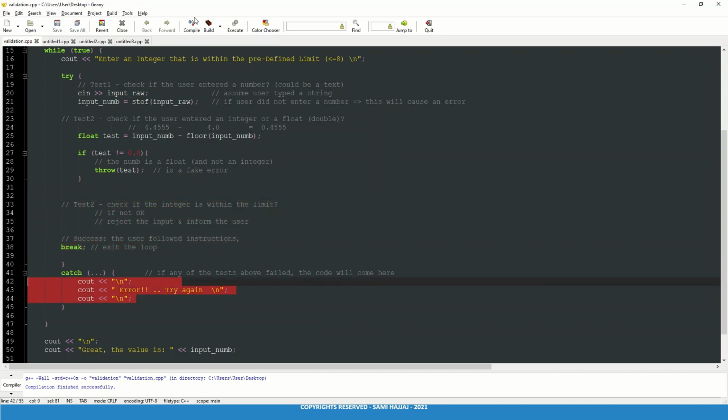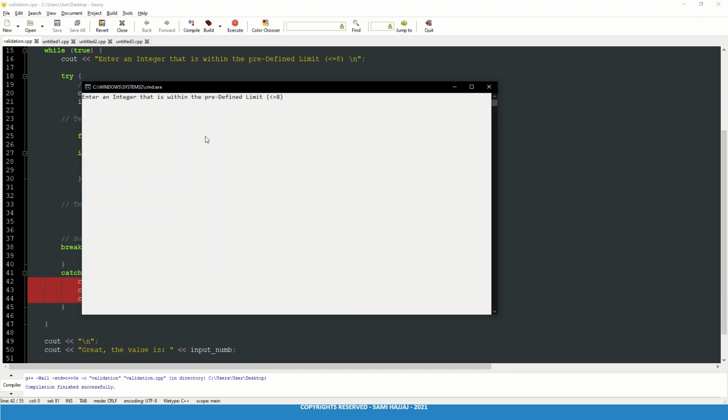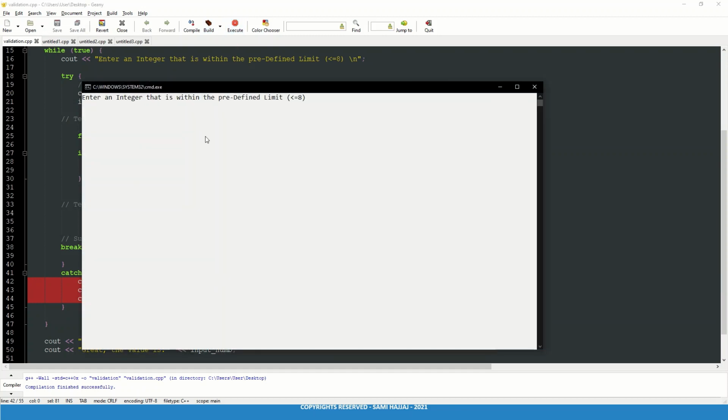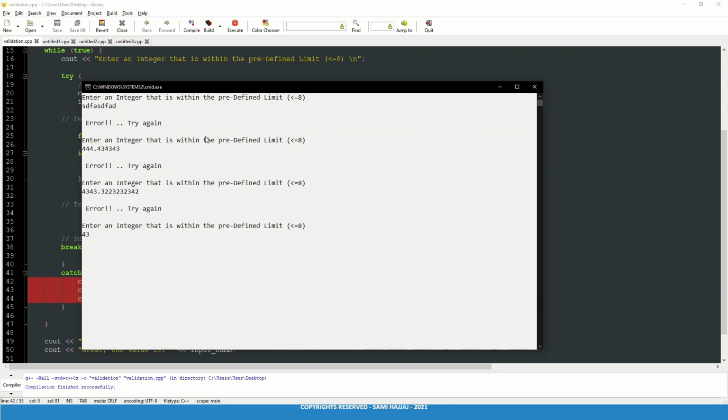So now we're ready. Let's test this second condition. So compile and then run again. Remember, now we have two tests, if it's a string and if it's a float, and both conditions should fail. This one we tried before, it fails. If I put a decimal right here, again that fails. And by the way, if I try with a 0 like this, it will work because this is considered a whole number.